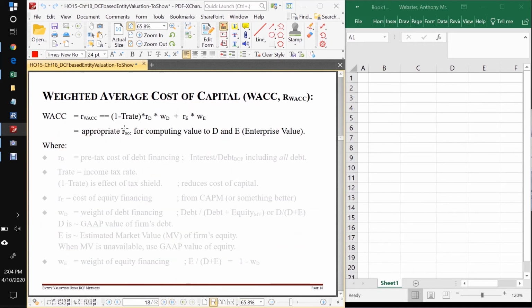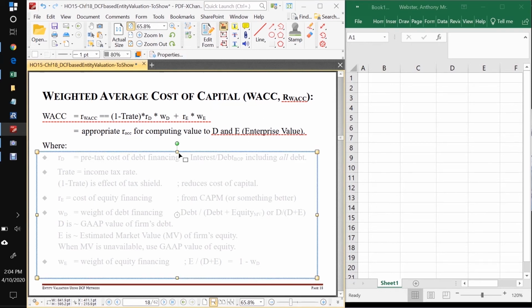So here we are on the next page. Okay, so we're using this discount rate, our weighted average cost of capital, when we're valuing a firm for debt holders and shareholders. And what's that? That's when we're getting the enterprise value of the firm. And remember from the previous page, the weighted average cost of capital, which a lot of people just call WACC. Okay, so if you see this, WACC in caps, they mean the discount rate that is weighted average cost of capital. So it's equal to this formula.